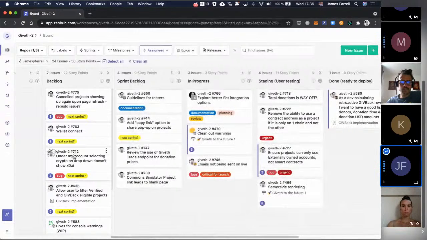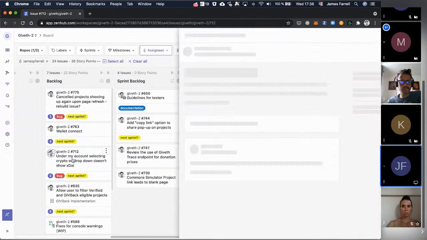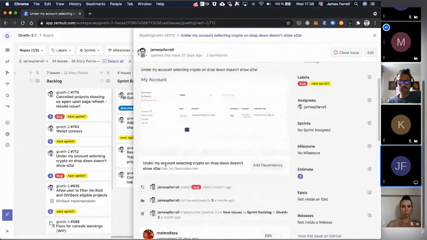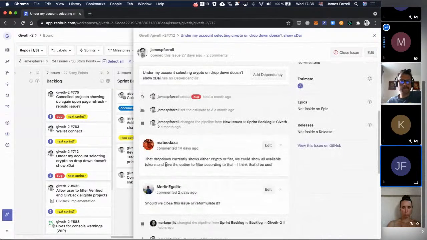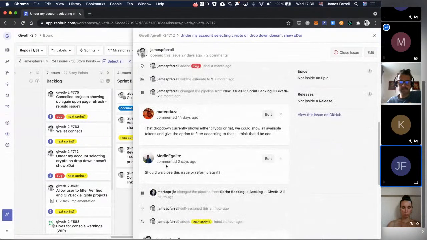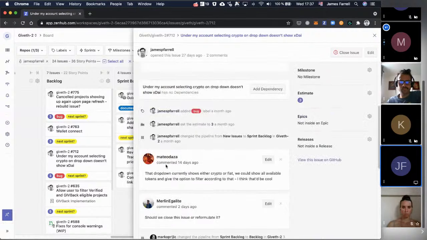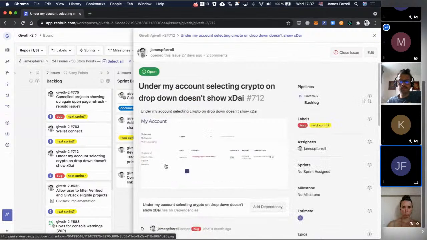So will I move this across as I go? I made a comment about that because in fact it's showing the XDAI donations. If you put crypto, it's showing all the crypto transactions, whether it's on the mainnet or on XDAI. So maybe we can. I expect that, no? I would expect it to do that. So what do you suggest?